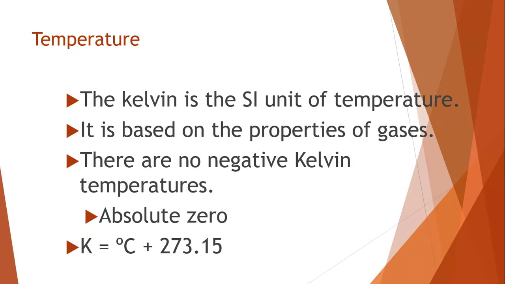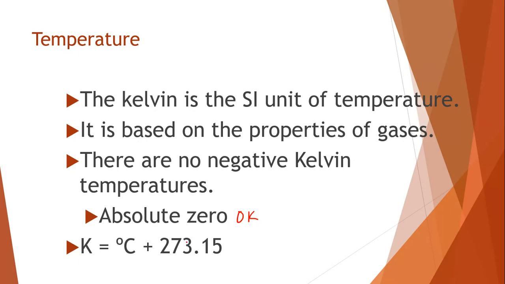during our gas chapter. The other thing to know is that there are no negative Kelvin temperatures. The lowest you can go is absolute 0, which is 0 Kelvin. You cannot go lower than that. You cannot get a -4, you cannot get a -32. It always has to be a positive value.